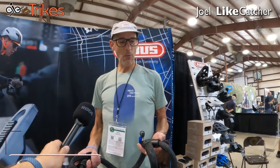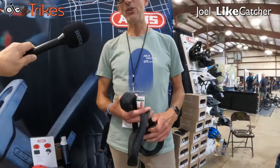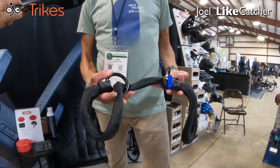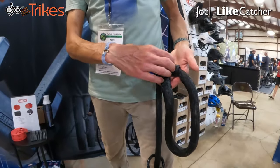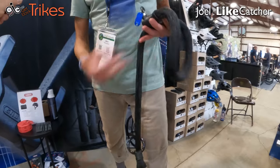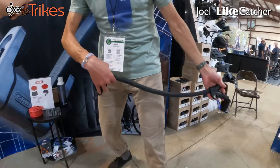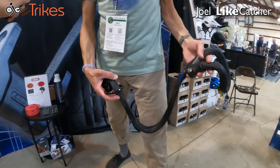Thanks for coming by Joel, checking out the booth. One of our new locks that we have here is the brand new Abus Infinity Loop. This is one of our mid-level security pieces, and what we're doing is we're taking our top selling connection chain — we call it the IvyTex ACH chain — it's a loop chain, and now we have an end that actually terminates into a body that slides up and down along the length of the chain. So it creates an infinity shape as you can see here on both ends, but this allows you to loop it around the boom of your cycle and then extend it out over and connect it to a bike rack.